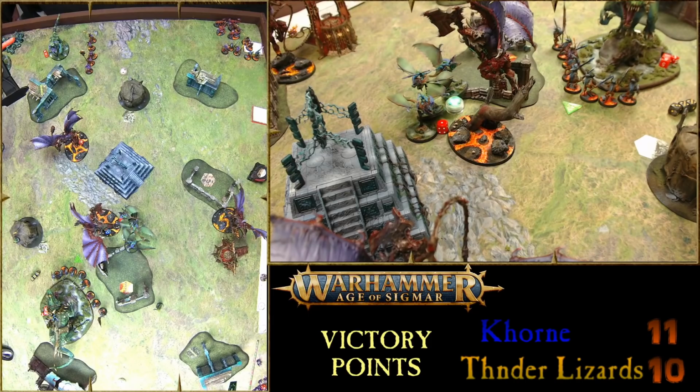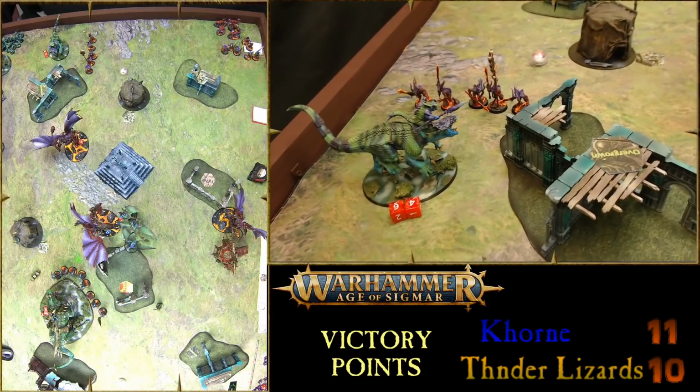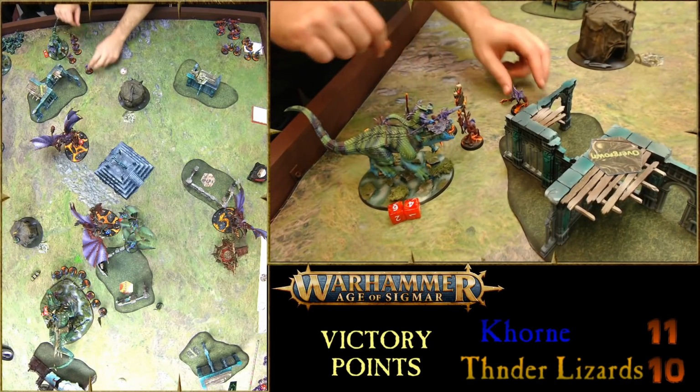Oh, the Bloodletters over there. Bloodletters will charge, Bloodletters over there under my general. They got 11. They're keen. He's still got 4 wounds left. You might finish them off. And you might finish me off.